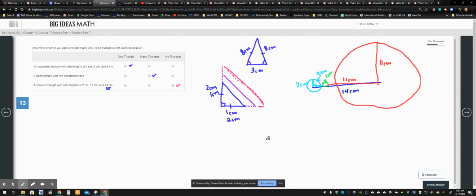Because our longest side is 14 centimeters long, we end up with this 1 centimeter gap in between our two sides, right? Because 2 and 11 is only 13. There's not enough to be able to go all the way back across. So we wouldn't ever be able to close out our triangle here. We need to make sure we're being careful when we're doing questions like this. Think through the situation, try and see if we can make triangles using that information.